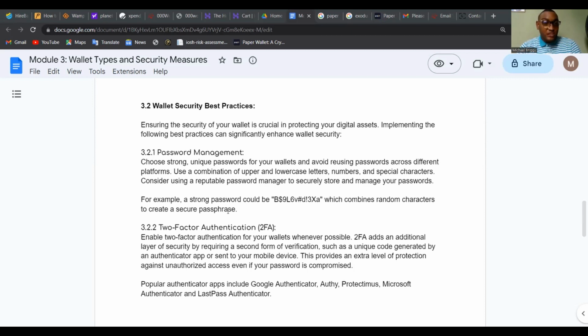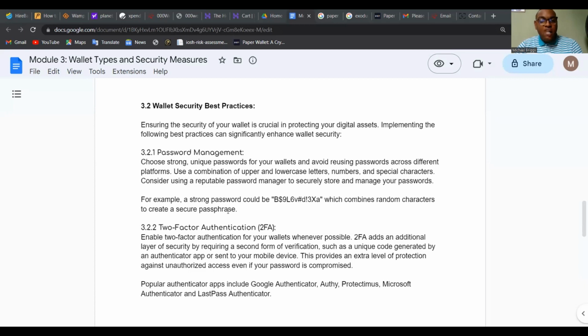So if you're using a password that has been breached, or that people have been able to find access to, then the tool will be able to tell you, oh, look, this password is unsafe. It has been breached in the past, okay? So you can research what tools you can use to make that happen, okay? Google has such tools as well.